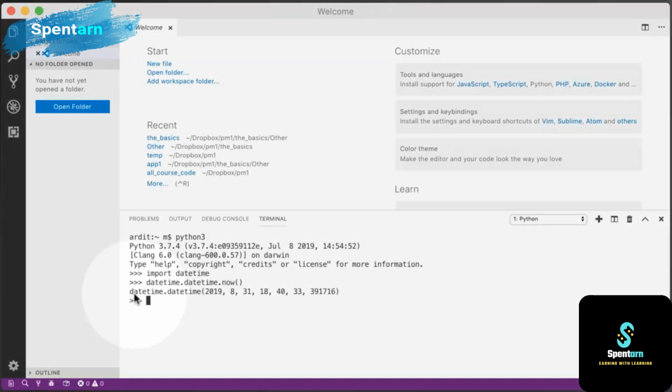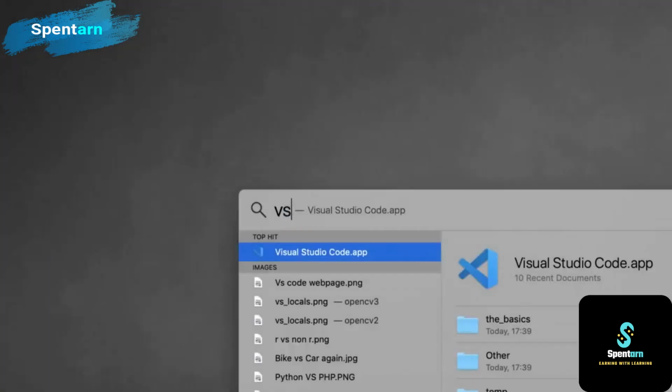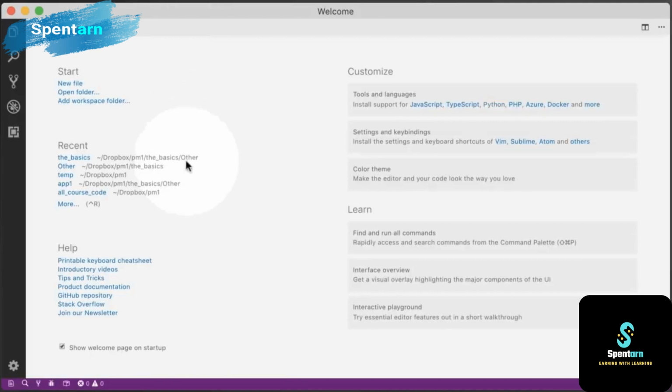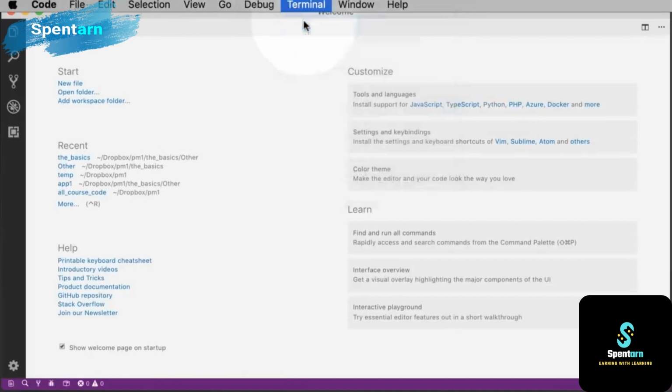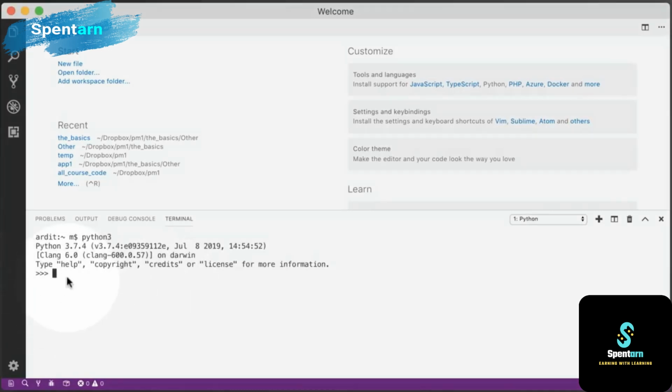So that code, for example, gives you the current time. Great. But what happens now if I close Visual Studio Code and then the next day I open it again and then I go to the terminal, new terminal, you'll see that the code I wrote in the previous session has disappeared. So when you start Python with Python or Python 3, that's an interactive shell. It lets you test the code to see what output you get quickly, but it doesn't let you save the code. If you want to reuse the code, you want to save it in a file.